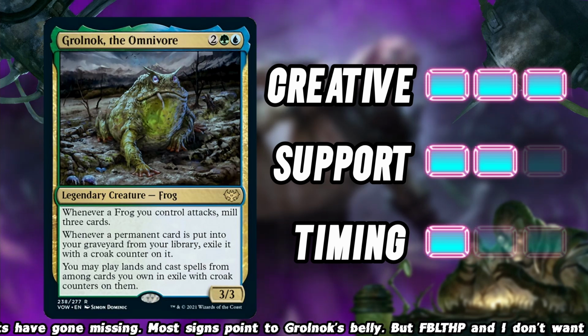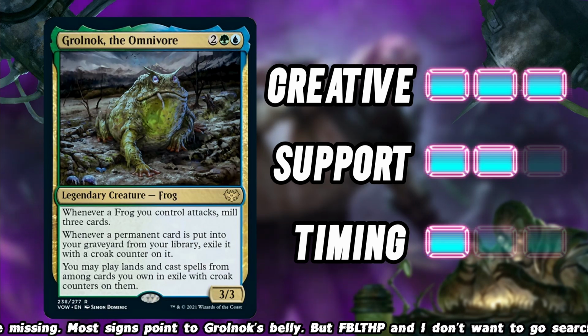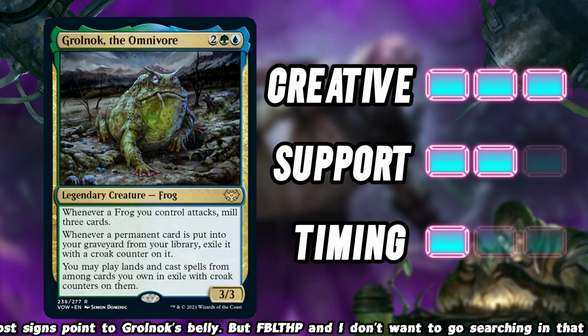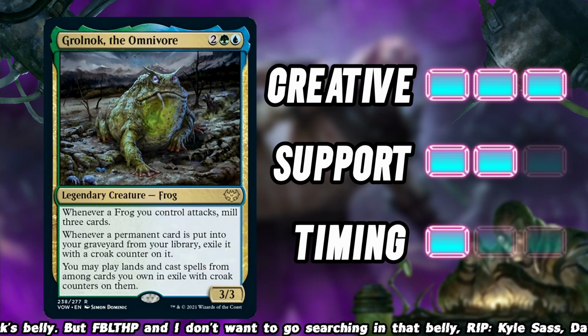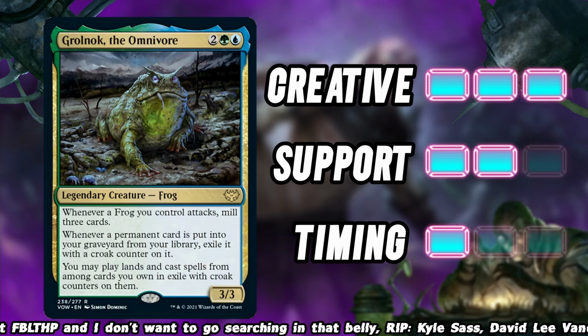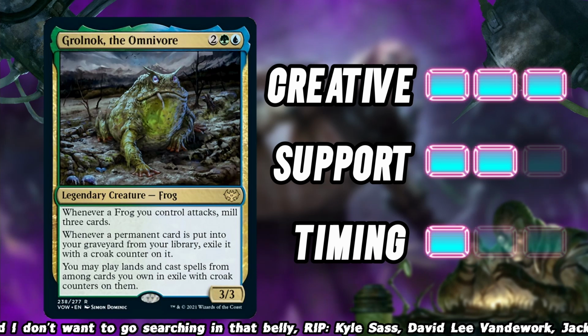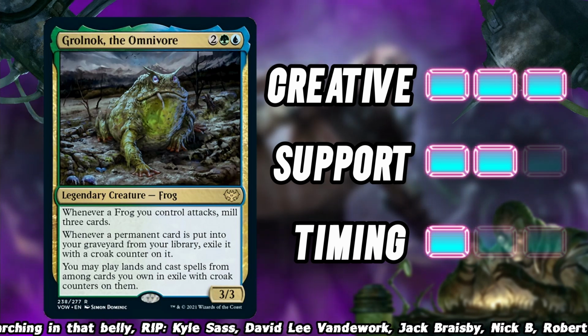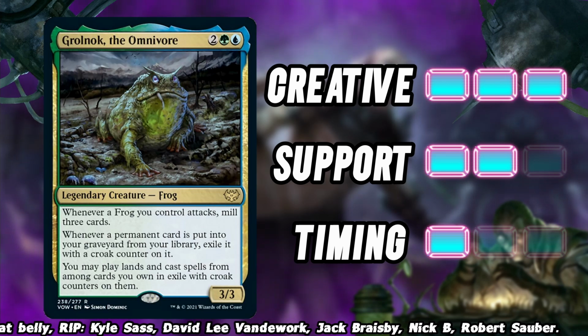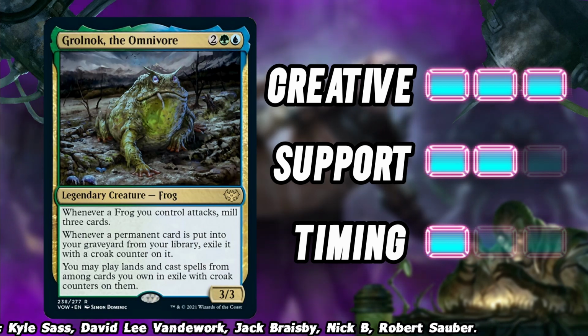So one of the big things to take away from Grolnok is that it's just this big bag of holding in frog form. You're going to have your very own exile zone that's only yours. It's going to have croak counters on it, and only you can interact with it. When you play a graveyard deck, people can exile your graveyard. One of the good things about Grolnok is it gives you this dedicated area where you have your own little stuff to pull from, and that's going to give you a ton of value.